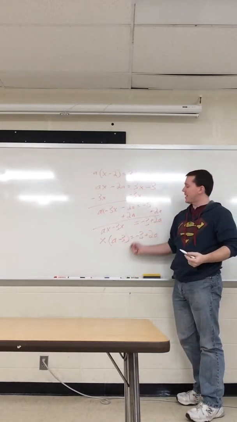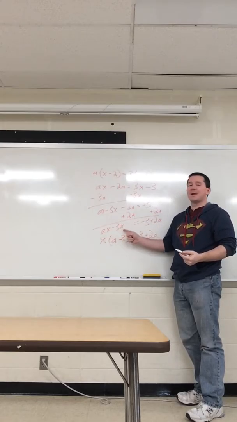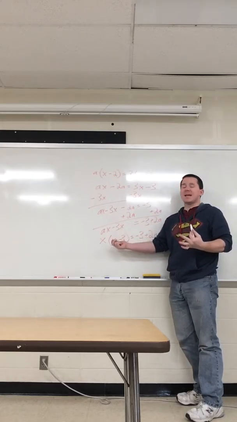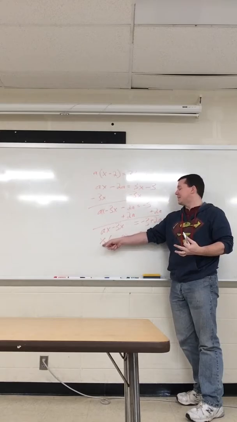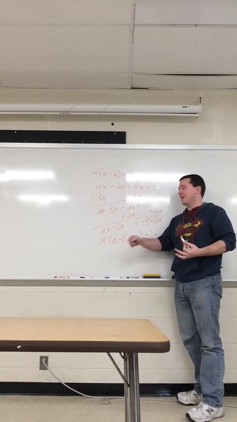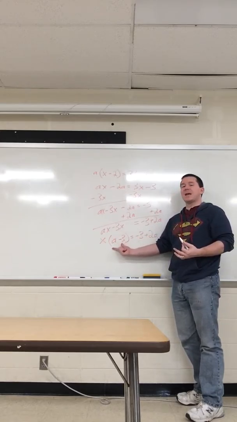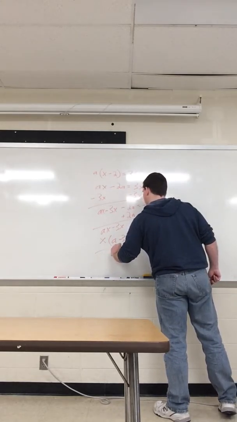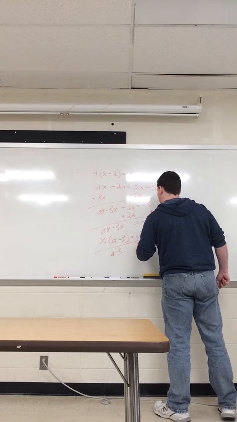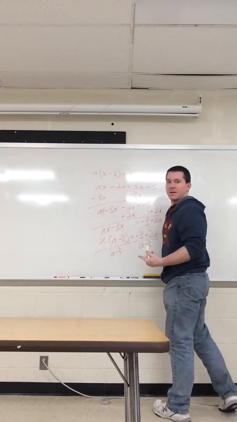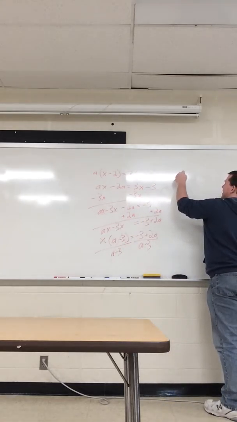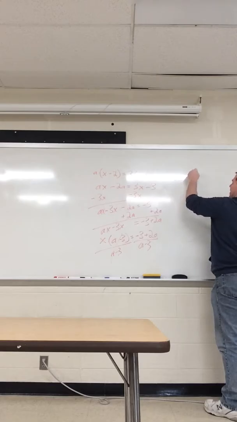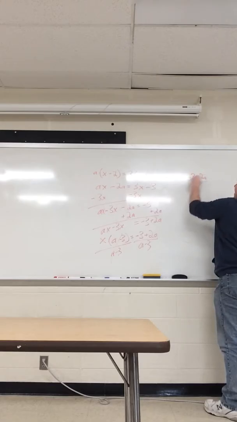All we did was take the common x, bring it out in front, and we were left with a minus 3. But now, again, if you remember your factoring, this is x times (a minus 3). So we just have to get rid of a minus 3. So divide by it. And now we're done. We get x equals negative 3 plus 2a all over a minus 3.